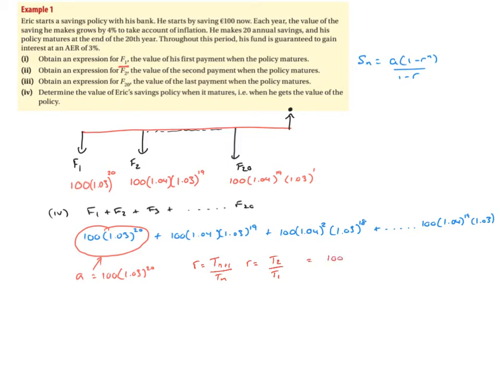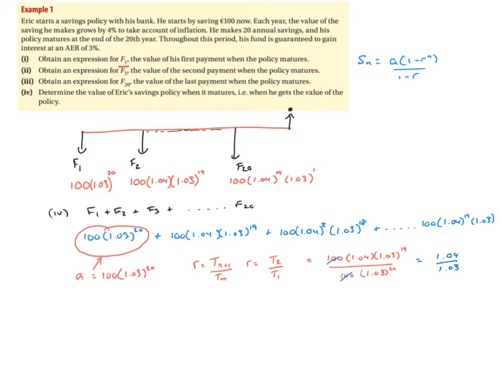Okay, so if we do that, in this particular case we've got 100 times 1.04 times 1.03 to the power of 19, all over 100 times 1.03 to the 20. Now guys, hopefully you can see the 100 is going to cancel, and on the top we have to the power of 19 and on the bottom to the power of 20, which means that all of these are going to cancel. I'm going to be left with 1.03 on the bottom, which means we end up with 1.04 on the top divided by 1.03 on the bottom, and that there is my R.